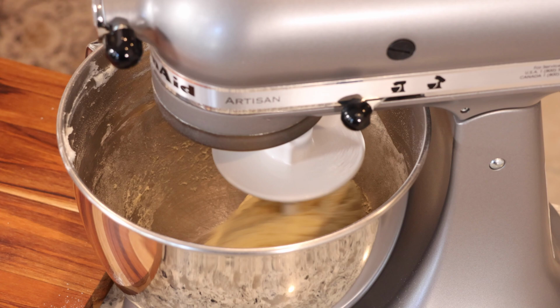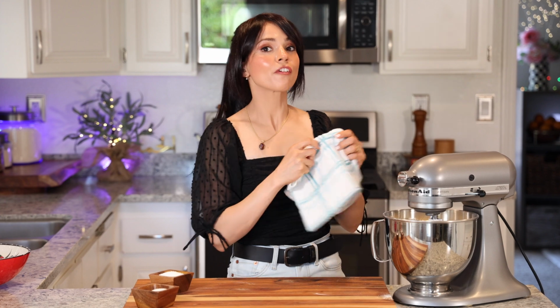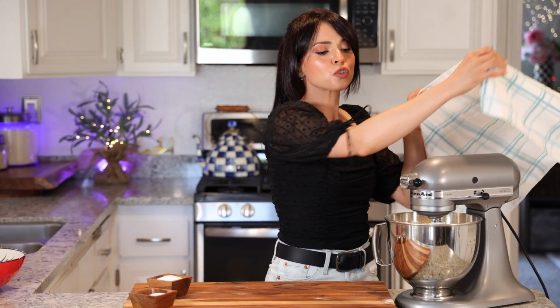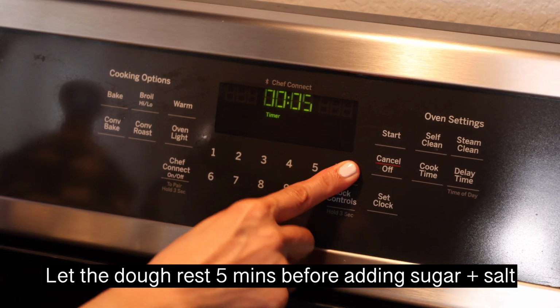At this point, once all the flour is mixed in, I'm going to pause it and cover it up and let it sit for 5 minutes. This little short rest allows the flour to fully hydrate and jumpstart gluten formation. Many professional bakers use this method, delaying adding the sugar and salt to give the yeast a head start and make the dough easier to handle.